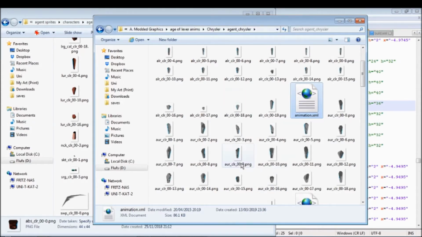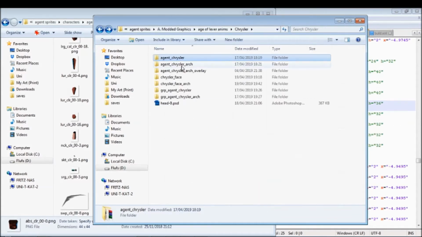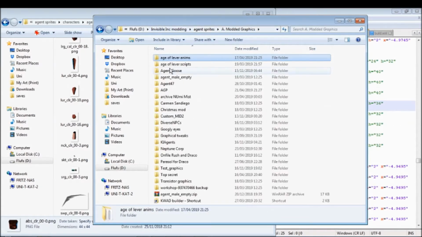I think the dimensions are preserved or something. Either way, it's good to have it inside, but you don't really have to worry about it beyond making sure that the male agent animation is for the male agents and the other way around.